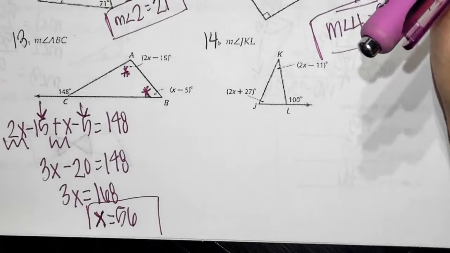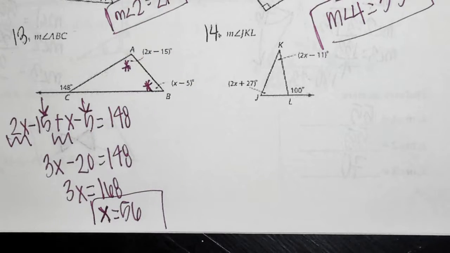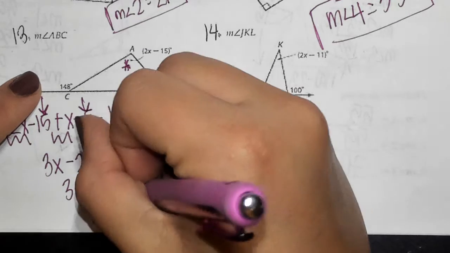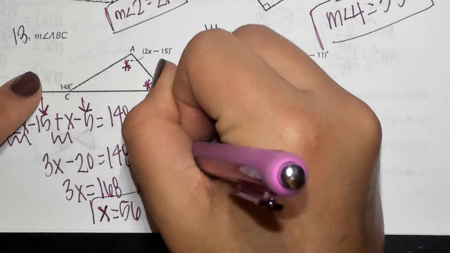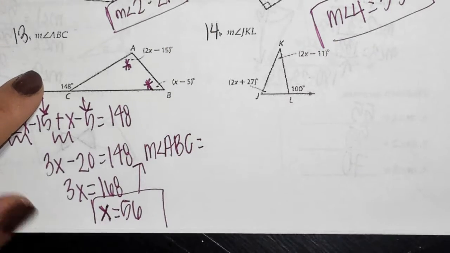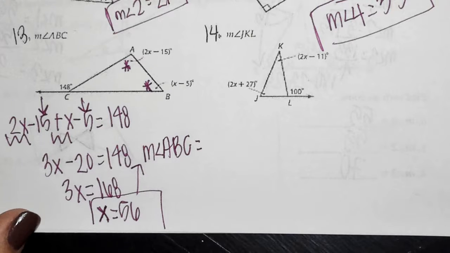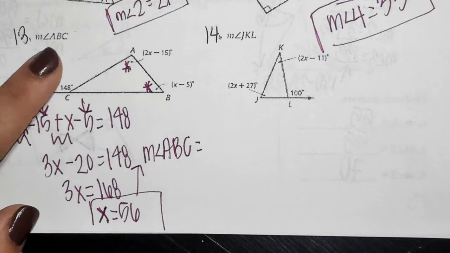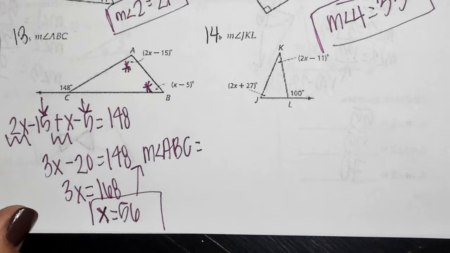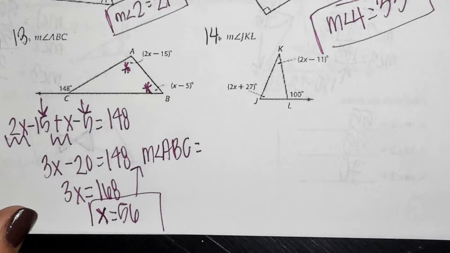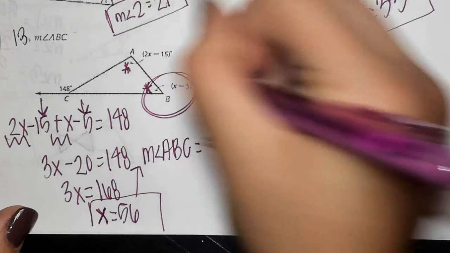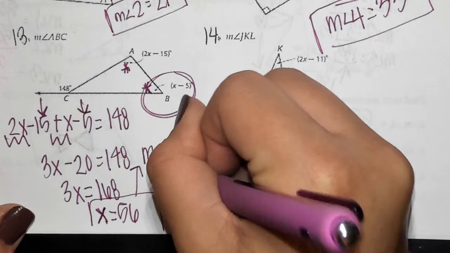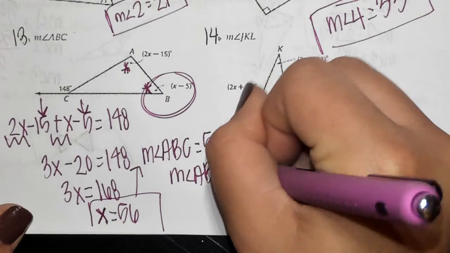Try 14. So you just solved the x, not multiplied by... Yeah. Oh, no, you're right. You're right. You have to find the measure of angle ABC. I didn't do that in first period. 112. Well, what is angle ABC? Where is angle ABC? x minus 5. Yeah, or angle B. It's this one. So 56 minus 5. So the measure of angle ABC is 51. Good eye.